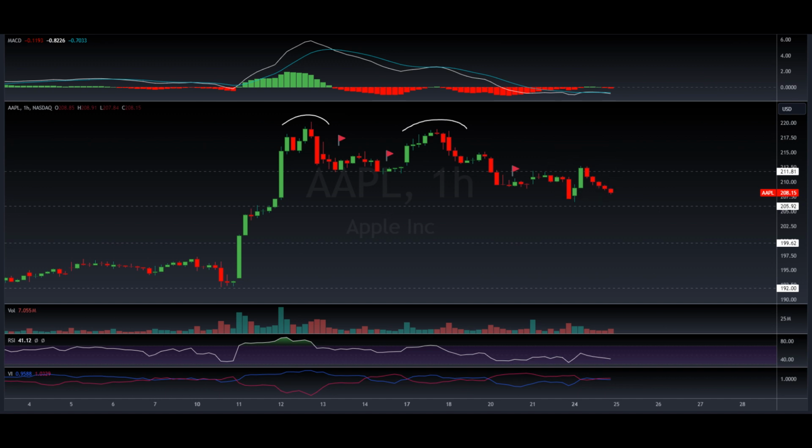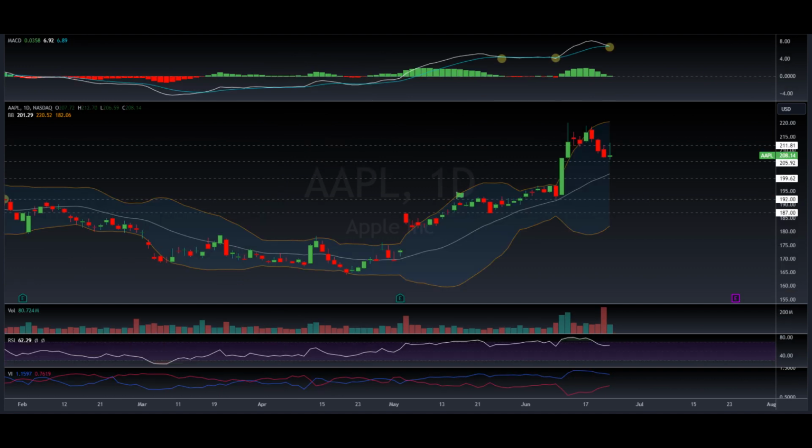Every time we go above, the seller presses the button, meaning that we need to go down to find support. In this case, we can go down, let's say, to 205.92, 206. A lot of folks are looking at 207.5, which is the options strike price, where we could see some demand. But the hourly chart honestly doesn't offer any clear vision that we're going to see one outcome versus the other. All we see is we're stuck within a range. Sure, we are below 211.81, which supports the pullback at least all the way to 207.5, 205, 206. But we have to look at the daily chart to gather more evidence. When we do that, look at the MACD indicator on the daily chart.